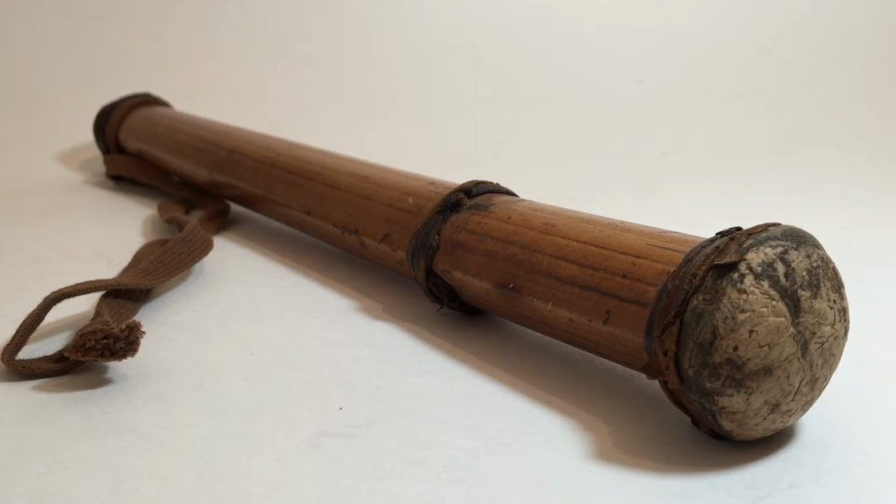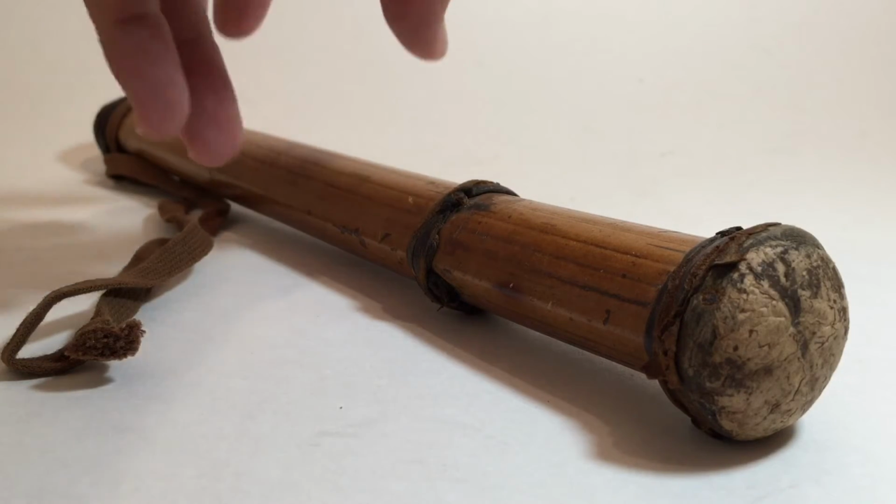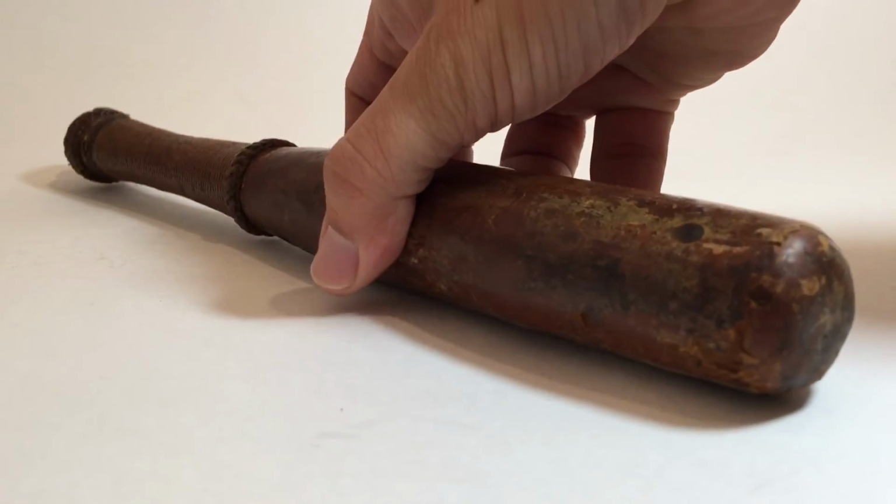And that makes the overall design here really distinctive, rare, but at some point in history common design so strange. If you're going to swing this thing, you'd think the leather would wrap much further down. These Q-tip type ends make it seem like it's more for jabbing and thrusting, but we'll never know really what the common application was. It feels absolutely great in your hand, though. It's really well balanced. The diameter, the smooth but still tactile feel of the polished bamboo feels great. This is just a great feeling weapon to handle. I think this could have been used at a high level.